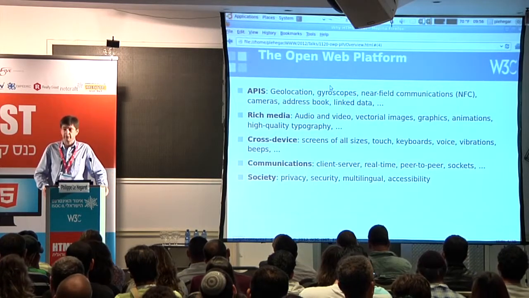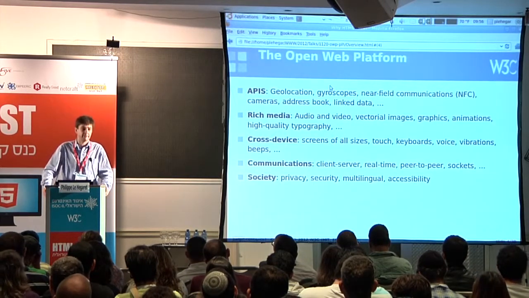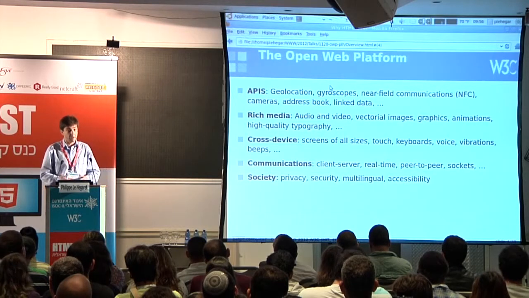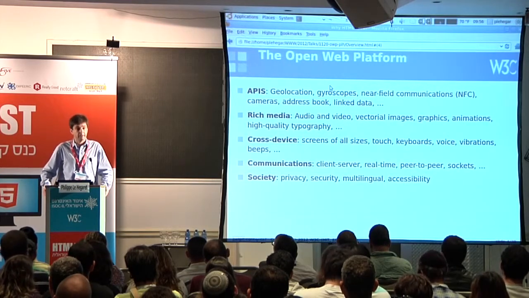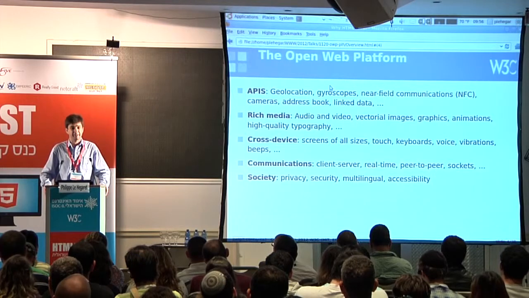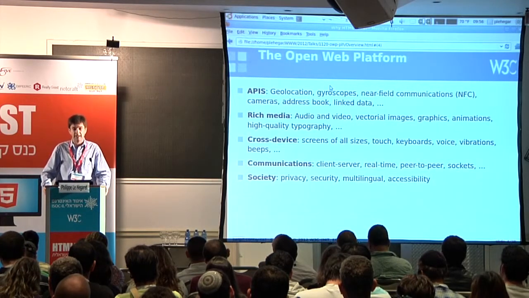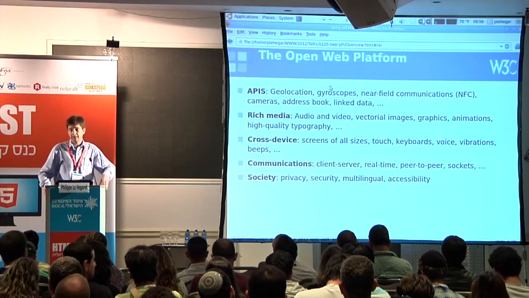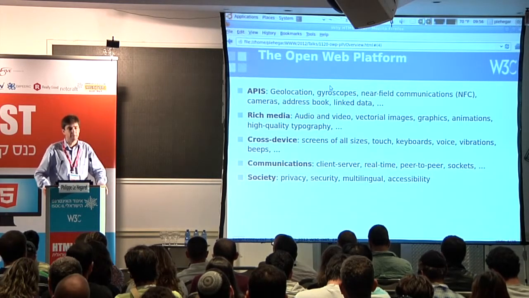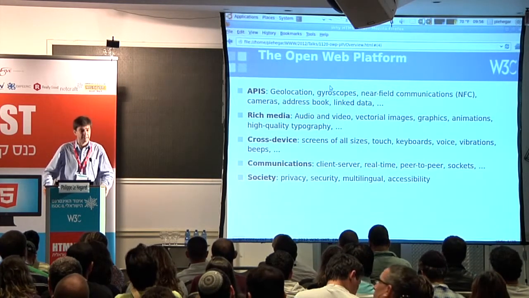The CSS working group, for example, is working on 60 different specifications at the moment. Not all of them are progressing at the same speed, and I'm frustrated with them because some of them sometimes don't move as fast. But this is what we have today. We have a lot of specifications. Last year I counted them, it was like 120. It's probably more by now, and it will keep increasing.